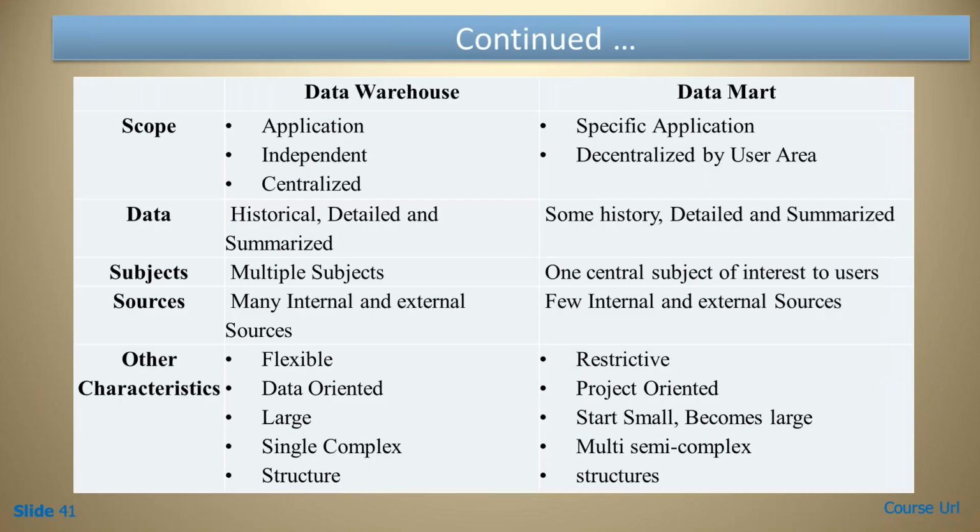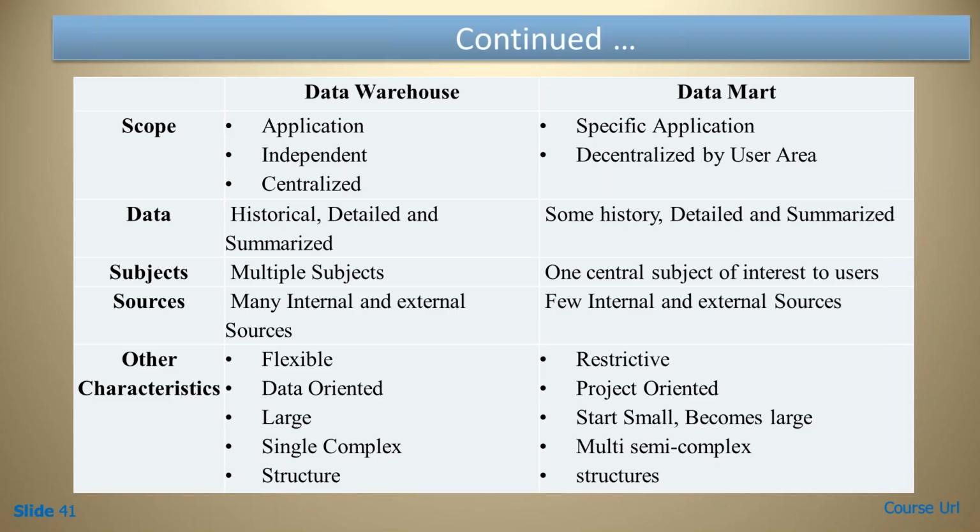Okay, here some differences are there, data warehouse and data mart. Data warehouse is in application level, it is independent and centralized because in one place everything is present. So that is centralized. Main branch of State Bank, main branch of Big Bazaar, that is data warehouse. And different sub branches of State Bank, sub branches of Big Bazaar, those are data mart, subset. So this data mart is decentralized. It is not centralized. Some other places the center is there or head office is there. That's why data mart is decentralized.